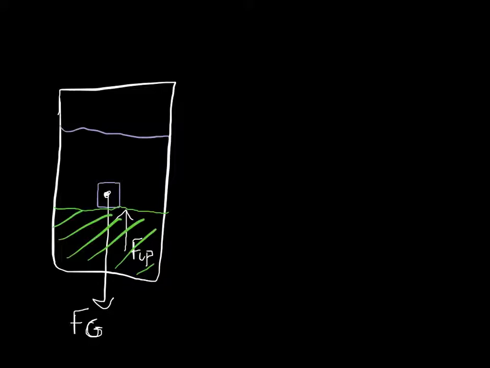But then we also have some amount of water that's pushing down on this ice cube. The water that's weighing it down. So we have all the water that's above it that's going to weigh it down and also apply a downward force. So this water is going to be pushing down on our ice cube, and we'll call this F down.